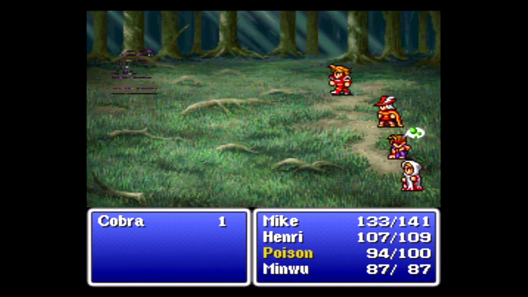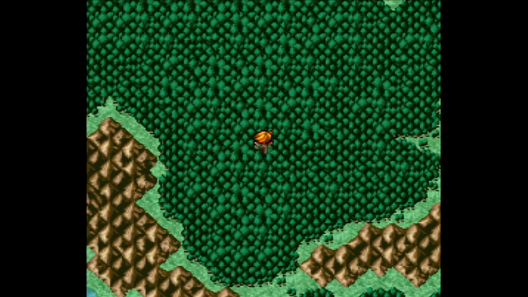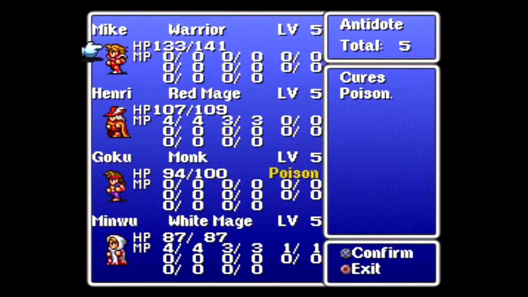And for those who don't know, when you are poisoned, you gradually lose HP over time. And now, before we take another step, I want to use an antidote to heal the monk of its poison. Because we will take damage for every step we take.